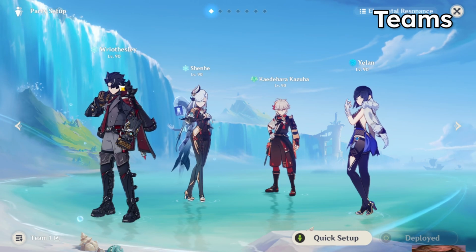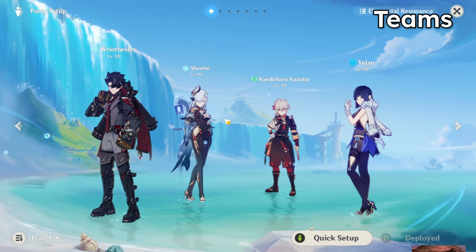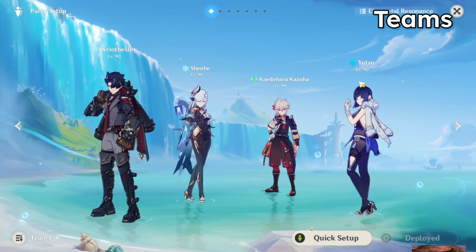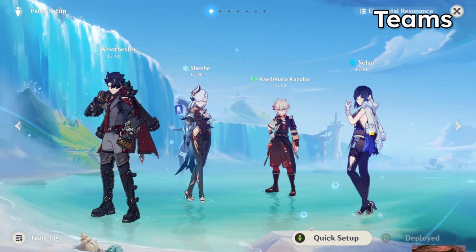Now this consists of Wriothesley, a cryo unit that's usually an off-fielder, a buffer, or some form of a healer, an anemo unit for resistance shred or any other supportive capabilities that they provide, and a hydro slot, which can either be an off-field trigger or an applicator like, say, Kokomi or Yelan.